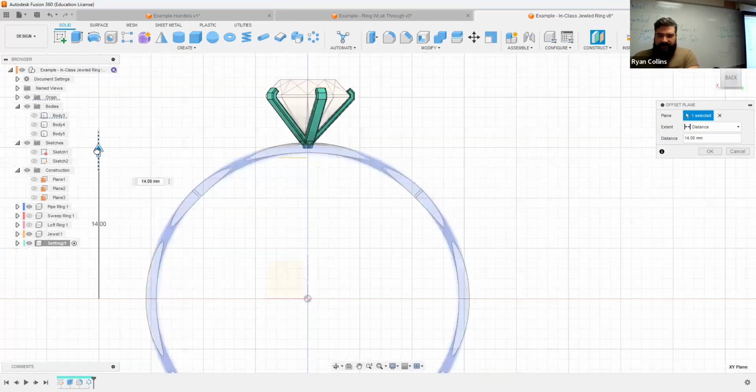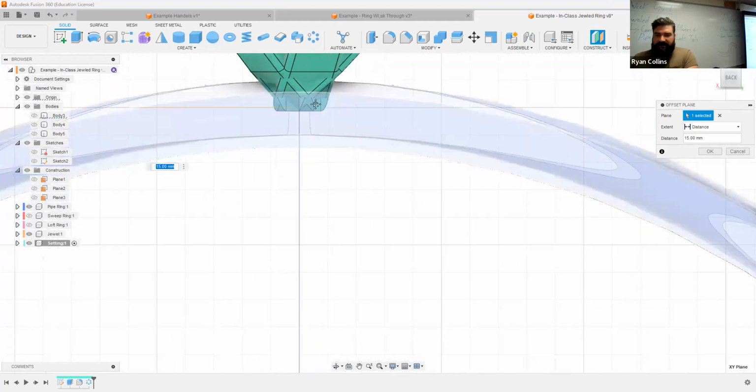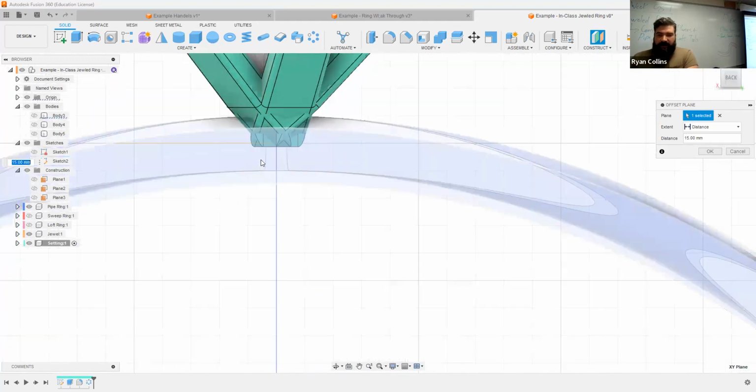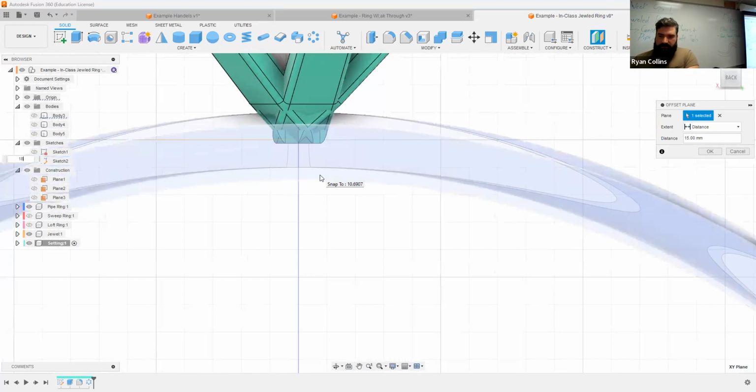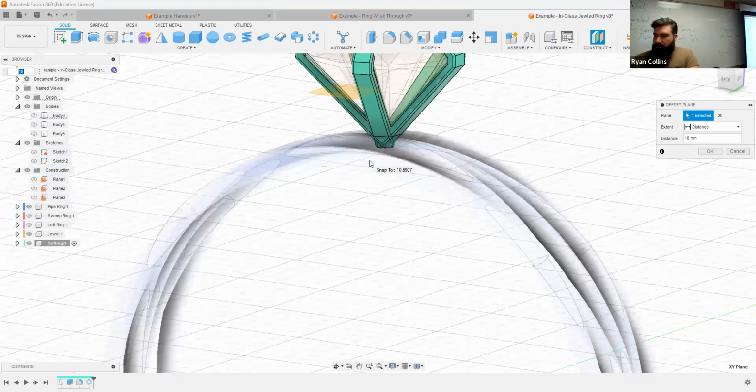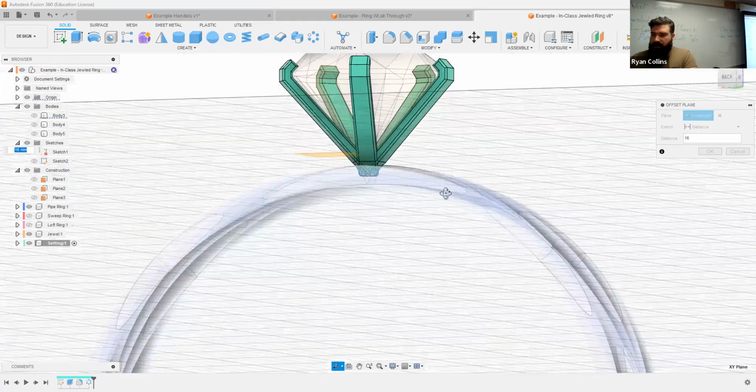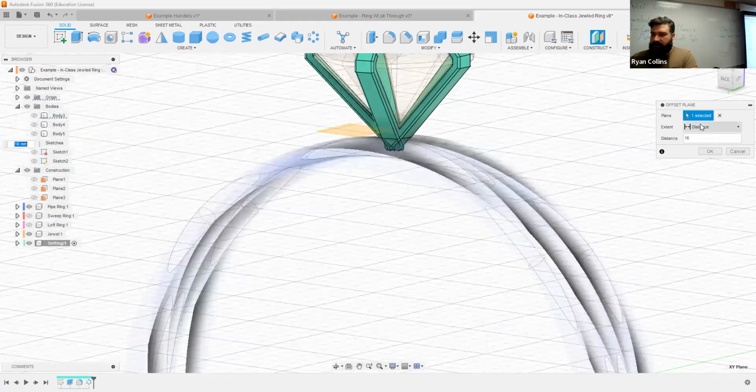And I'm just dragging a plane up to kind of where the base of that thing is. Maybe a little bit higher. I don't know. So 18, where'd that go? Way big. I don't know. So 16. Yeah, that's pretty good. Or let's try to object, see if I can select something right there.